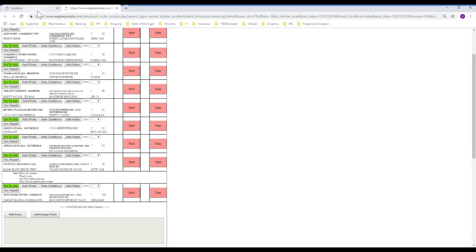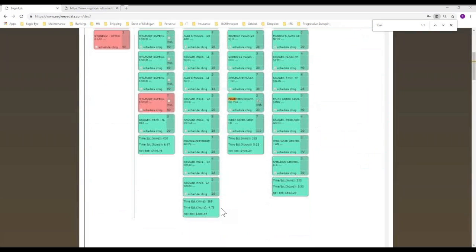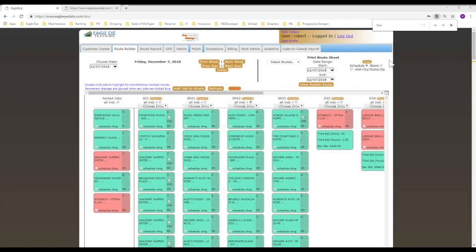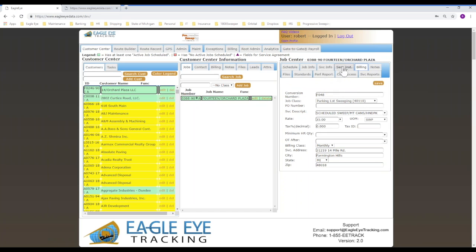It is extremely important, if you do not have all instructions checked by default, that you either check it for the route or you check it by job. So in this case, you can check it by job as well. So make sure you have those. If you don't have those, then they will not show up on the route sheet for the operator. Those are instructions for your operators based on your customer.